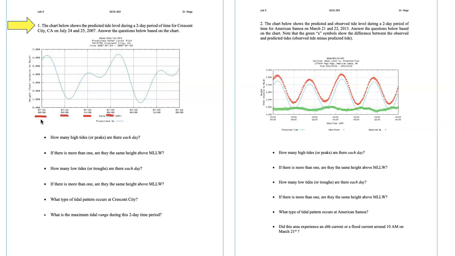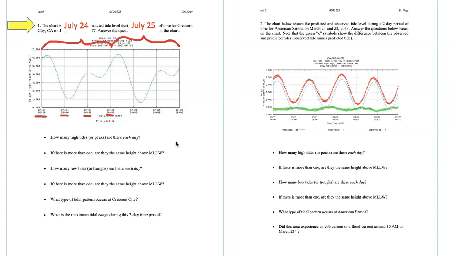We used this military time when we did the moon project. Each of these little hash marks represents 2 hours. So this is midnight, 2 a.m., 4 a.m., 6 a.m., 8 a.m. As such, this set of 3 columns represents a day. So this is midnight to midnight on July 24th and midnight to midnight on July 25th. You need to make sure you realize when you look at each of these graphs, which are all a bit different from each other, what time frame you're looking at.